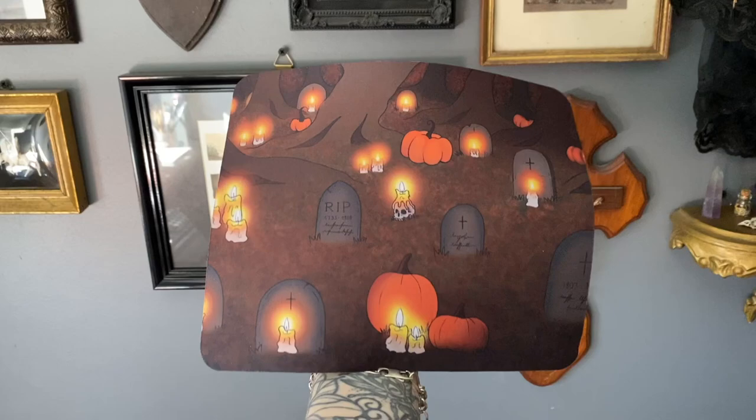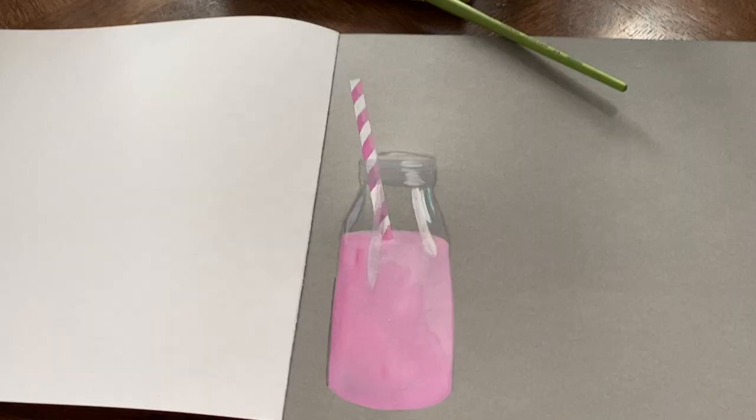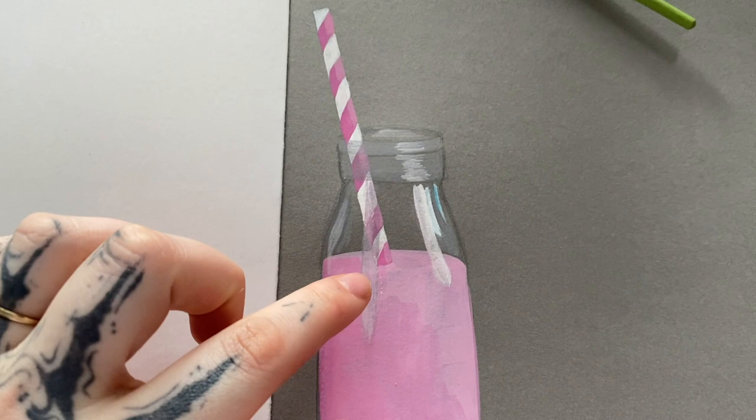Made a mouse pad. This is the first try, but I think I'll make some in the future, definitely, with other designs and different sizes. Kind of messed up right here, but.